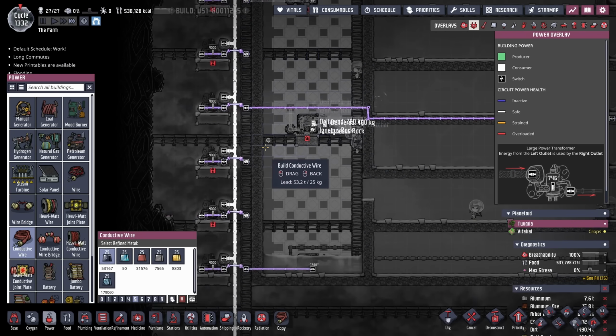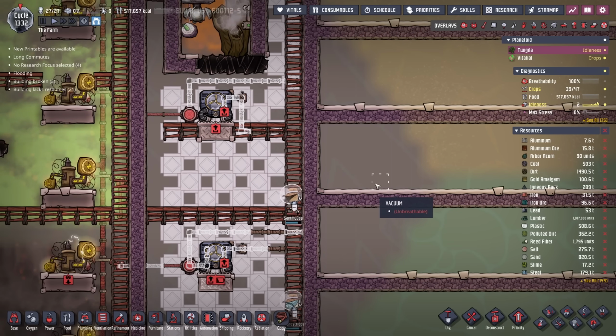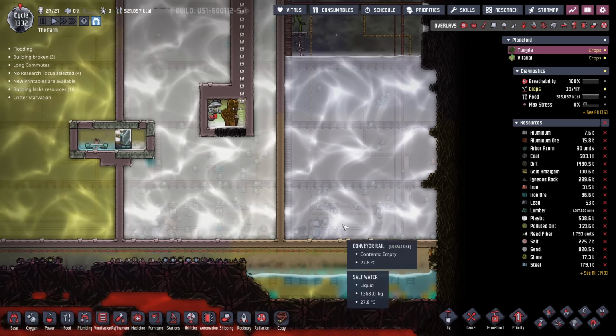Throw some power in here. Very nice. And our dupes are already starting to stall in their commands, and we only have 27 of them. I'm not 100% blaming the Pacu, but it's probably their fault.